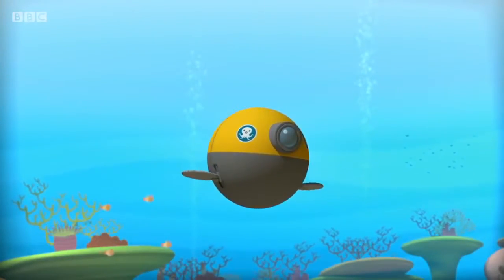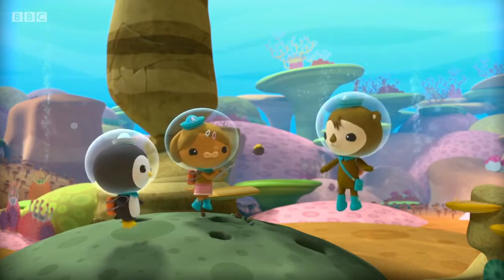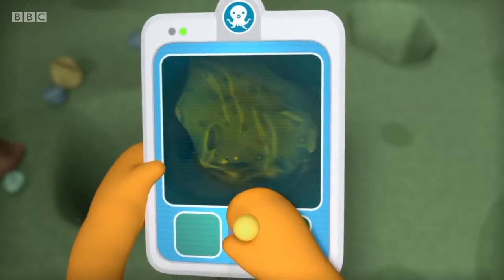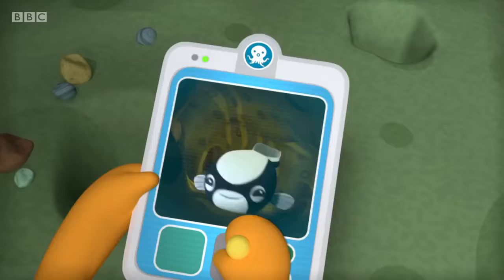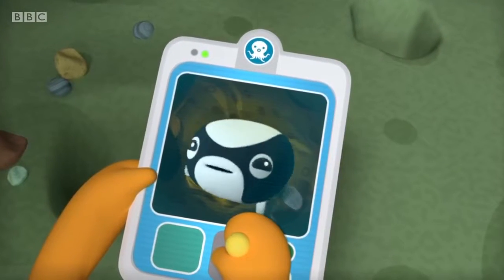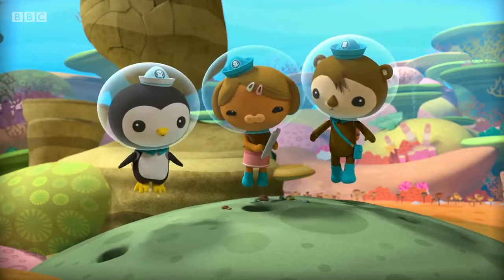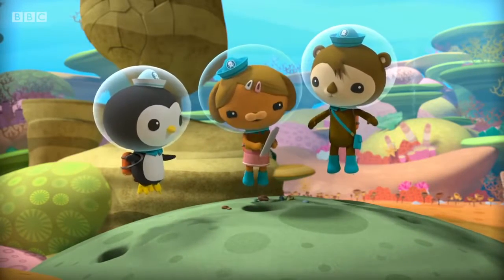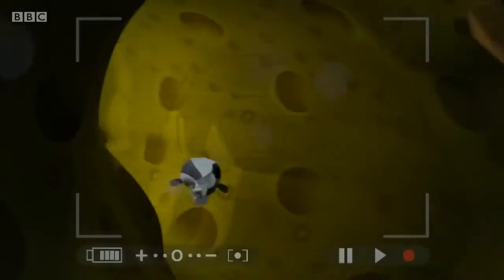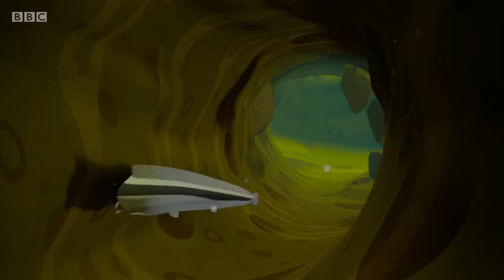The Rover Cam. It's a camera that can squeeze into tight places. If there's anything in there, we'll see it on this screen. Peek-a-boo! Gilbert, is that you? Didn't we just see him swim into that burrow over there? I think it might be one big burrow with different entrances. Look! Whoa. Jumping jellyfish! Amazing! You want to meet Mama? This way!